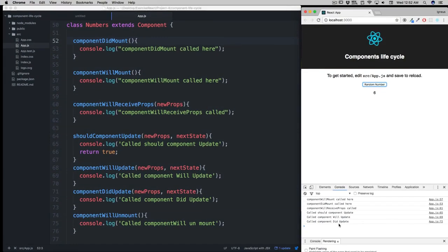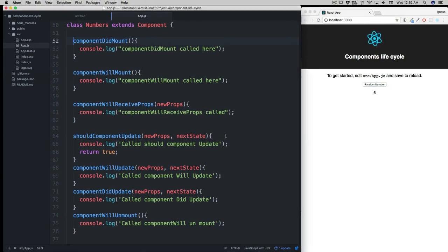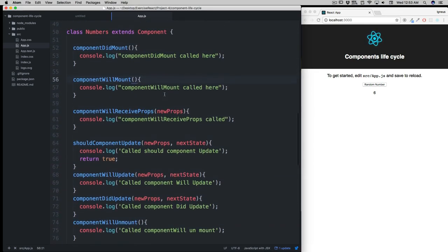So a lot of things are in here, and you don't have to go into much depth on them. I just wanted to show you, keep this in mind, that yes, these methods exist, and in some of the future projects we may use them because we might want to do certain checks before loading certain components. Like for example, whether the user has logged in or not, and only after that we'll mount certain components and all such things. So nothing to be much worried about in here.